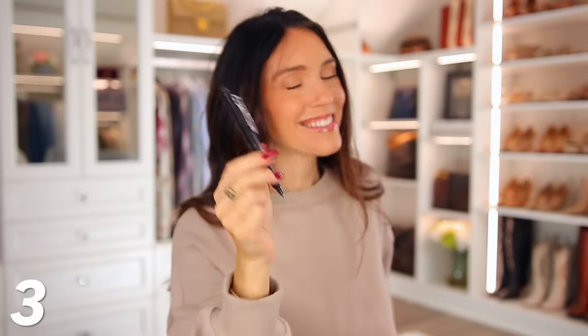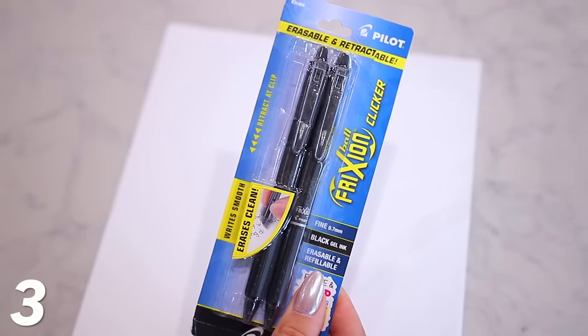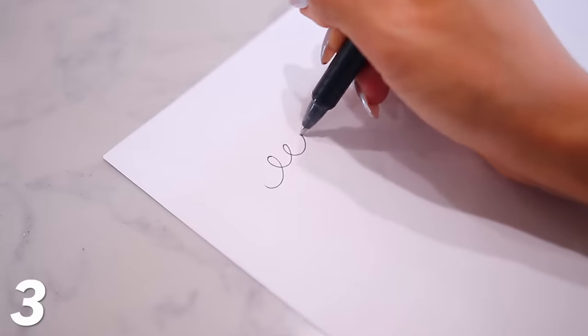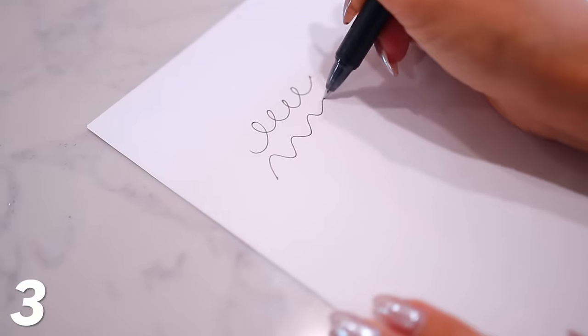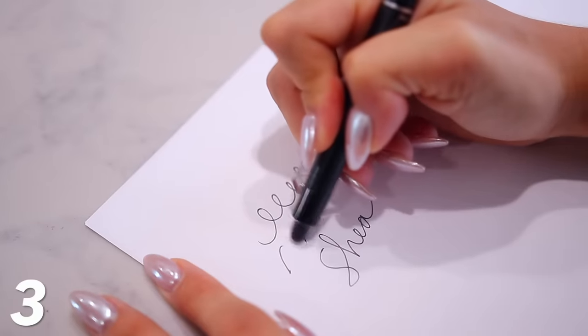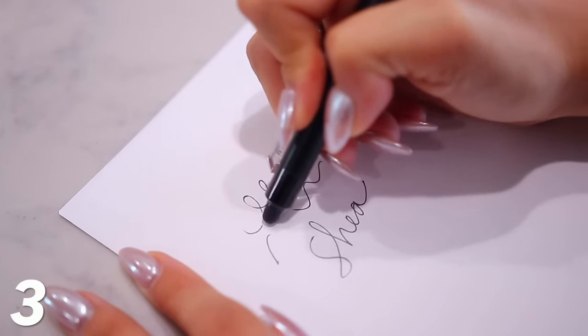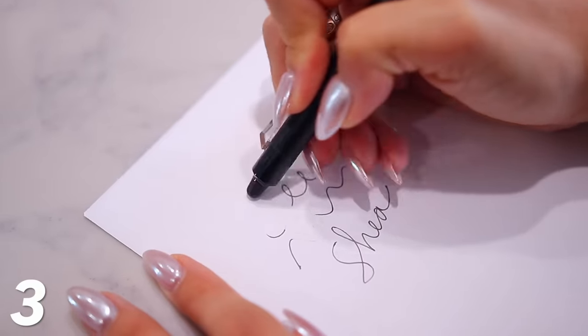The erasable pen — number three — like it is that good. They're by Pilot, it's called the FriXion line, and it's because it uses friction to erase the ink. It's so freaking good. They write so smoothly, and when you want to erase the ink, it actually works completely and fully. I use this when I'm writing in my planner and things change — I simply erase. I'll use it on the calendar, on the kids' homework. The kids use it and erase their work. Erasable pens have come a long way.